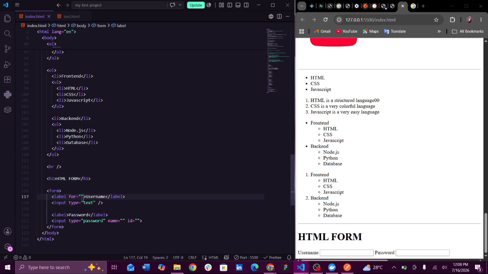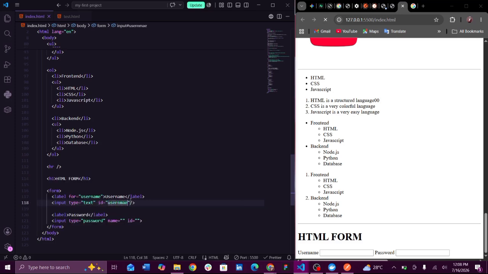Now let's try this. In my username label, the for name I'm going to give it, let's just call it username. We don't want to pivot, right? Username, and here in the input type, let's give it an ID of username as well.